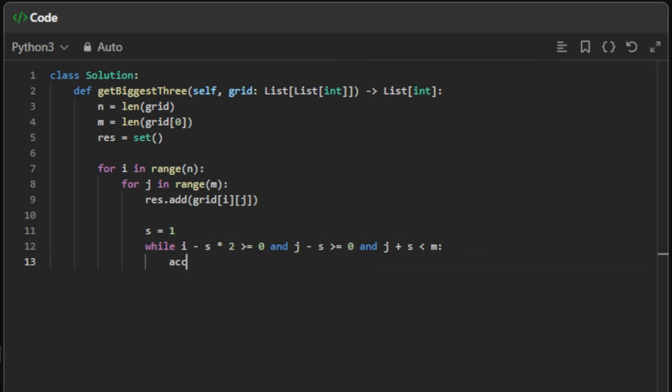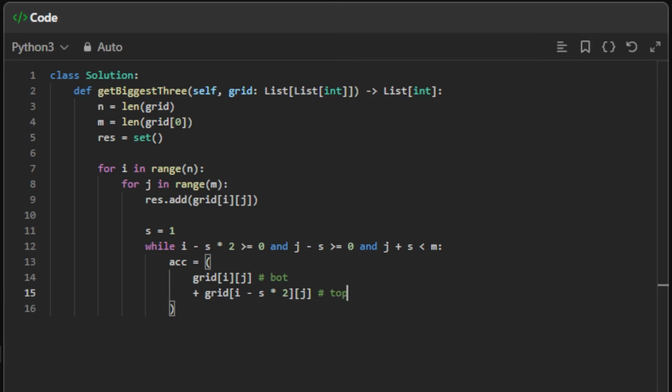So we can say that accumulated is the sum of the 4 edges initially. For the bottom edge, we have grid i j. Just to be clear, this is the bottom edge. For the top edge, we have grid at the current row minus the size times 2. Sorry, this is times. And we use the same column.